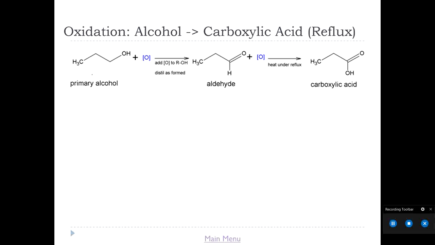Or you can also go directly from an alcohol to a carboxylic acid. So this is the next step. Again, we're still looking at the same carbon, but we've removed this hydrogen and replaced it with an OH. So we've added more oxygen to our alcohol. This happens under reflux, okay, is the condition. So we still need our oxidizer. We still, in both of these cases, need our H2SO4 catalyst to acidify our oxidizer. But the difference is distill if we want the pure aldehyde, reflux if we want to go from either the alcohol or the aldehyde to the carboxylic acid.